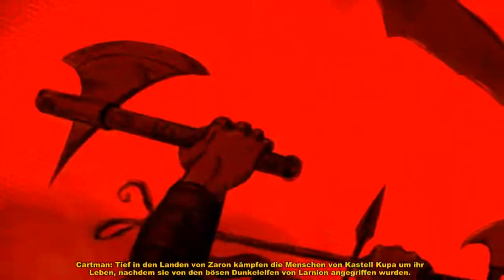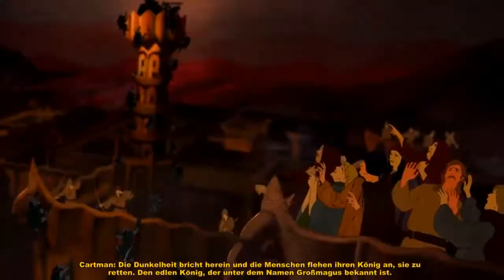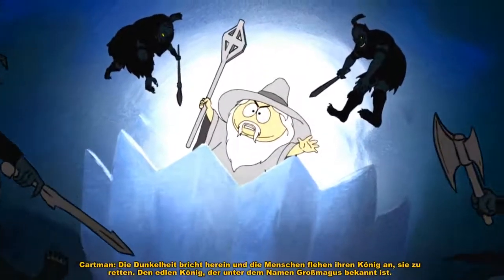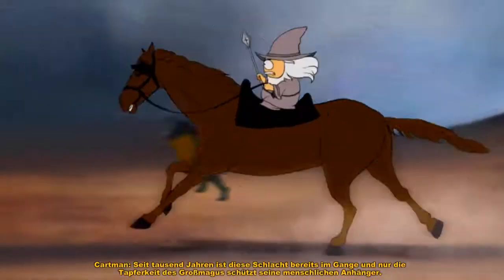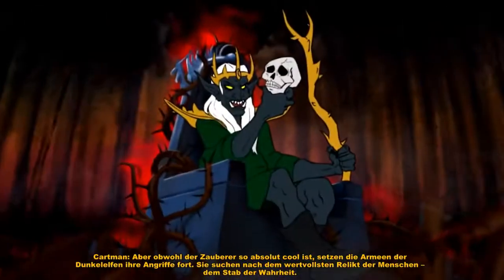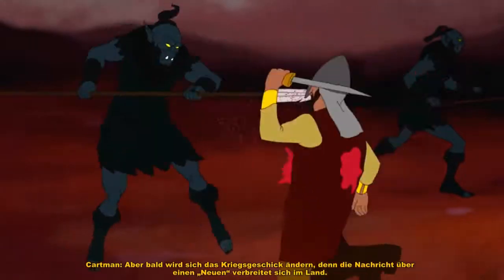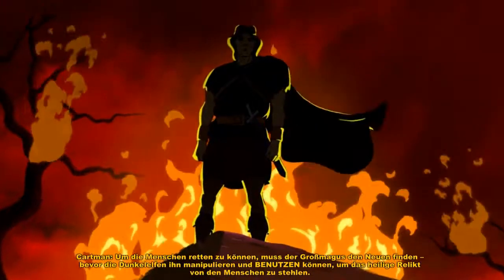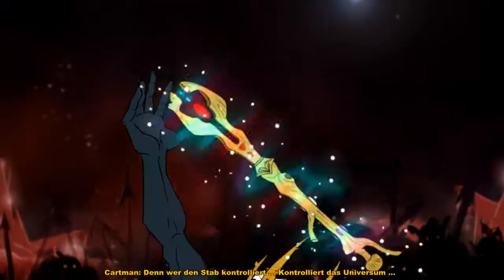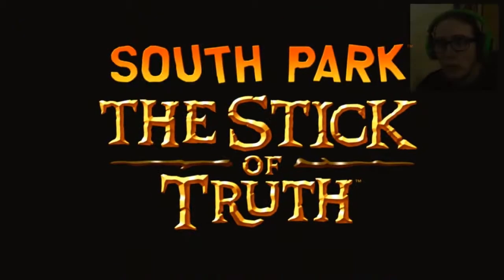Deep in the lands of Zaran, the humans of Koopa Keep struggle to stay alive, as they are attacked by the wicked drow elves of Larnia. Darkness falls, as the humans beg their king to save them, a noble king known only as the Grand Wizard. For a thousand years, the battle has been waged, with only the bravery of the Grand Wizard to protect his human followers. But even though the Wizard King is so undeniably cool, the Drow Elf armies continue their attacks. They seek the humans' most treasured relic, the Stick of Truth. But the tides of war are soon to change, as news of a new kid spreads throughout the land. In order to save the humans, the Grand Wizard must get to the new kid, before the Drow Elf can manipulate his mind and use him to take the sacred relic from human hands. For whomever controls the stick, controls the universe. South Park!